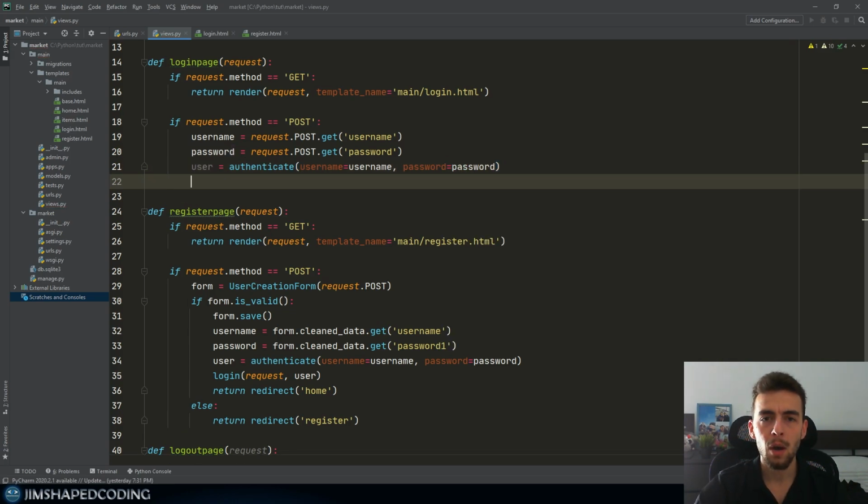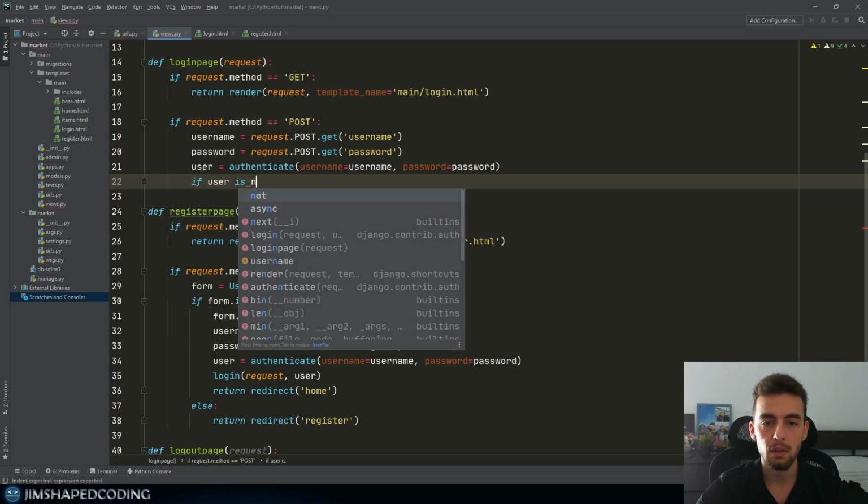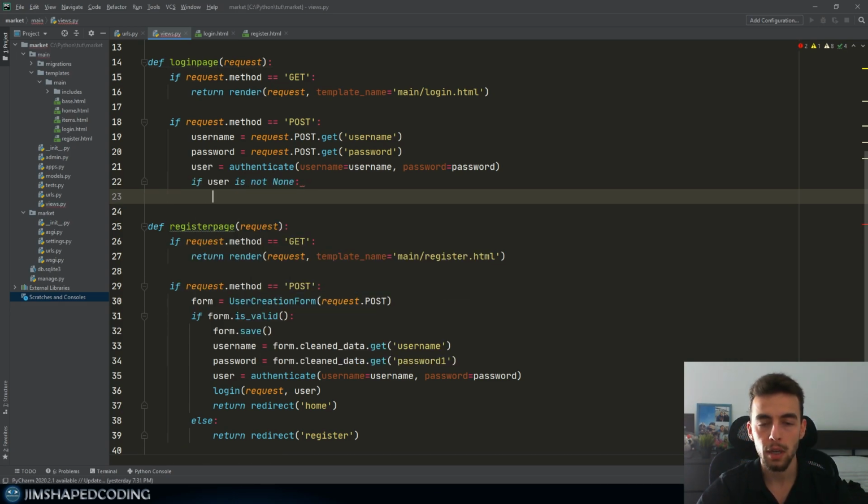Okay, and now I want to check if the user is valid, and the way that I can check that is by checking if the user object is not None. So my next if expression is going to be like the following. So we will write here if user is not None. Okay, so this verifies that this user object is filled with some kind of information and it is not equal to nothing.